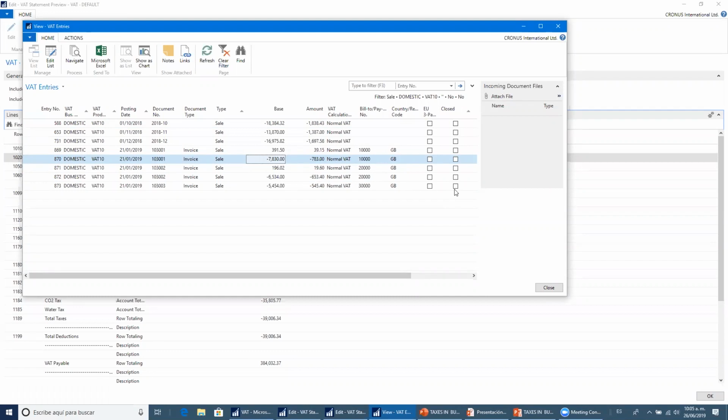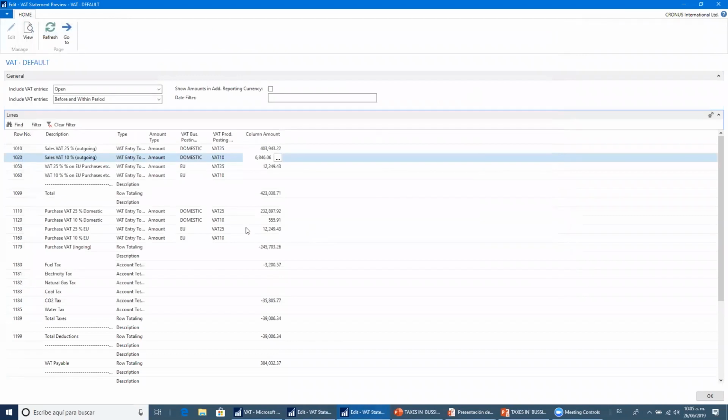Once I have considered my transaction for my statement and then I pay the tax authority, this transaction can be closed, so it cannot be considered twice for another period or for the VAT payment calculation, because once I consider it, it means that it's already balanced. So I can compare my withholding tax with the sales operations, and then I can understand whether I have closed my operation or not, right?